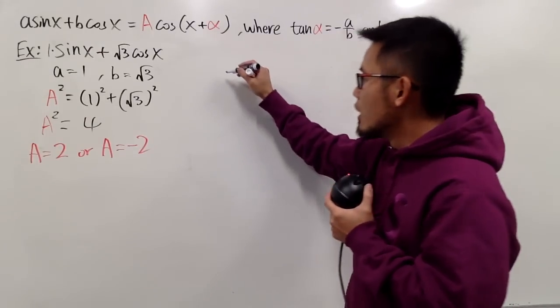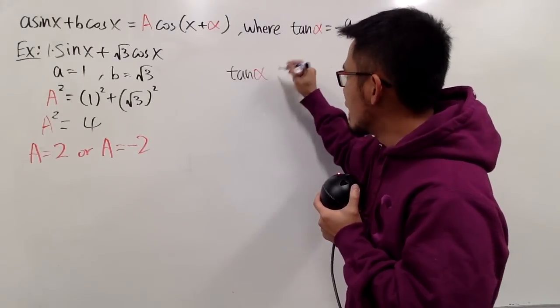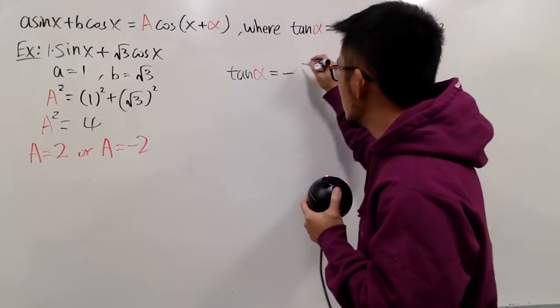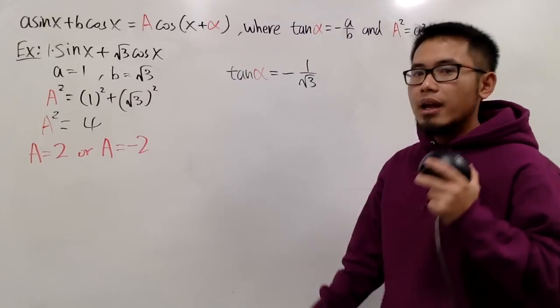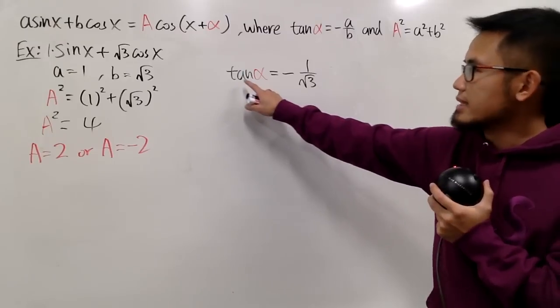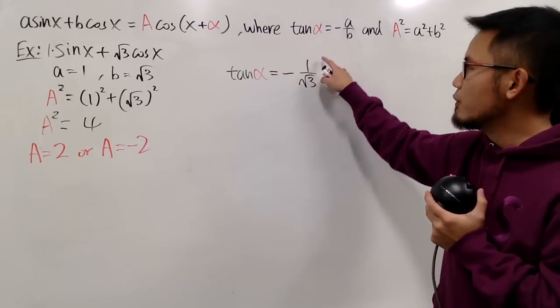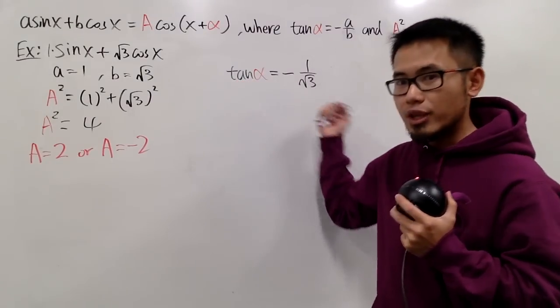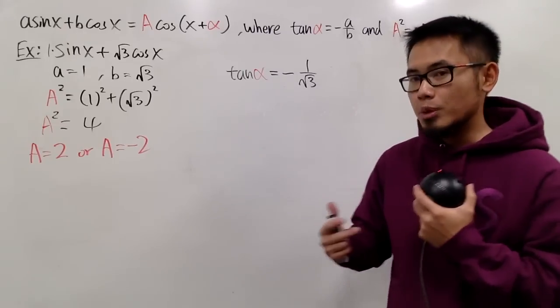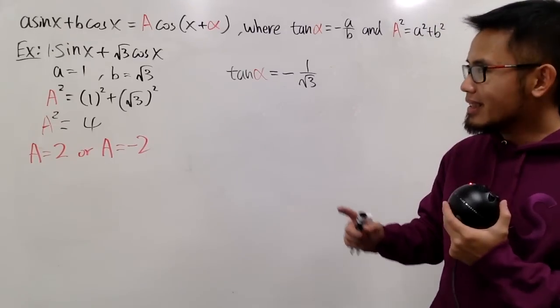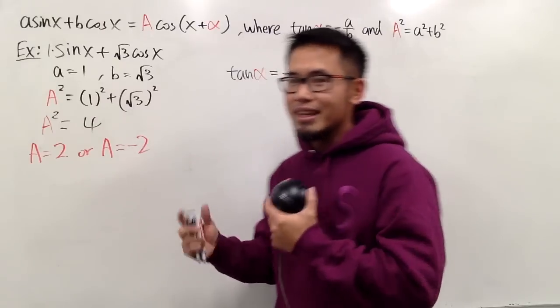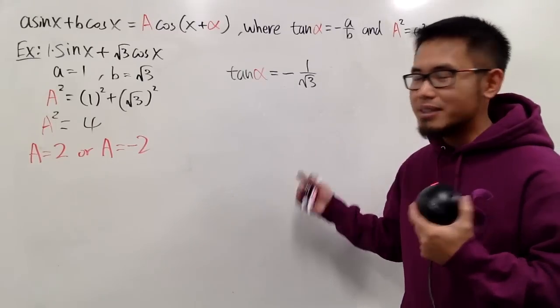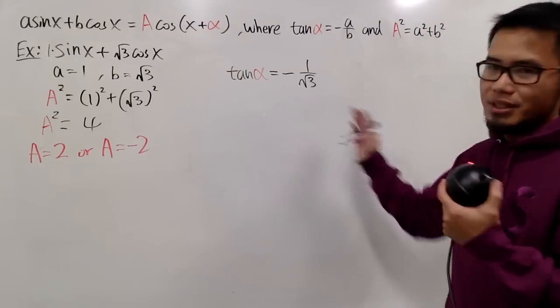Now let's take a look at this right here. We have tangent of alpha that's equal to negative a over b. In our case, we will have 1 over square root of 3. Now, we have to ask ourselves, what angle so that tangent of that angle will give us negative 1 over square root of 3? I would suggest you guys do not simply just take the inverse tangent on both sides, because if you do that, sometimes you will be making a technical mistake, and if you do that, you actually don't know which A value to use, unless you have some more conditions that you have. But anyway, let me show you guys by drawing a picture. That will also explain all these details with you guys as well.